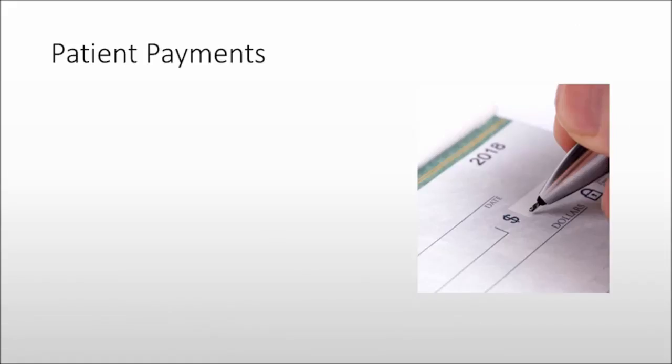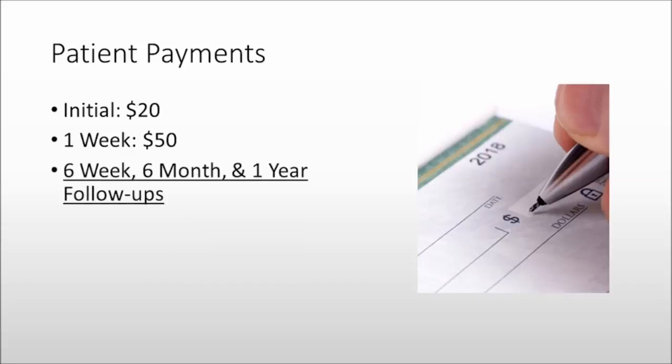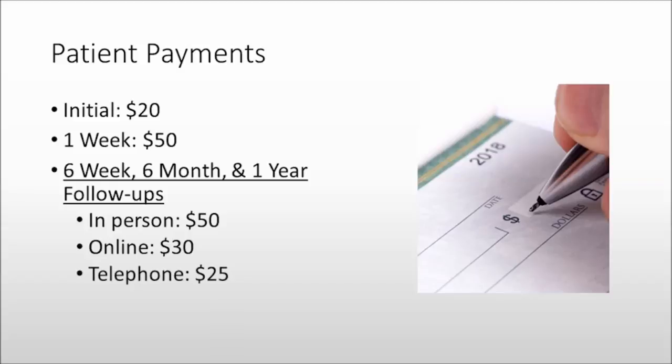I want to talk about payments. The initial assessment, the person gets $20 for their blood draw. At the 1 week, they receive $50. And then at the 6 week, 6 month, and 1 year appointments, it changes based on how they complete. If they come in person, it's $50. If they do it online, it's $30. And if they do it over the phone, it's $25.